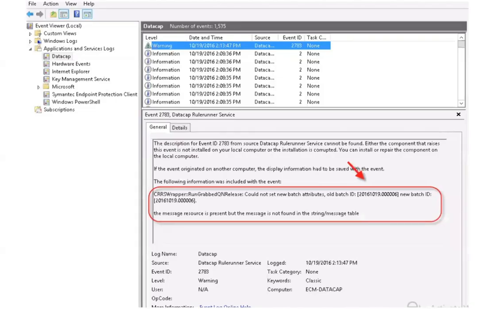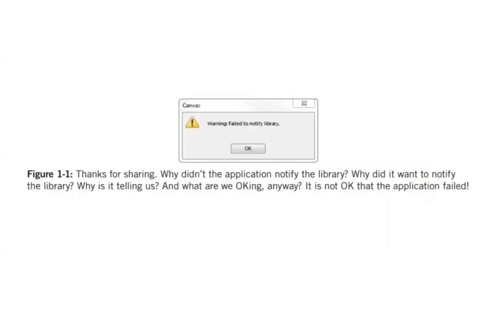Do you think this is the best way to communicate with users what went wrong and how to fix it? Bad error messages treat people in a demeaning way.